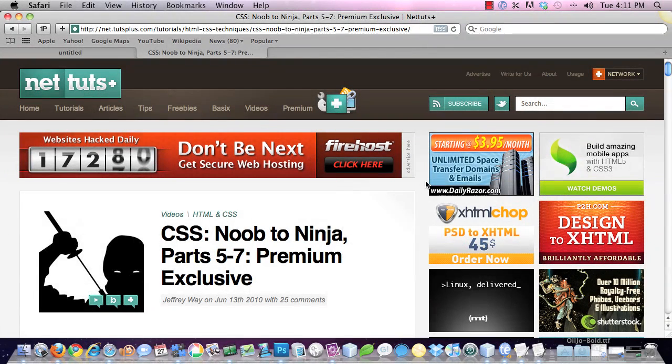Okay, welcome to part 8 of CSS Noob to Ninja. We're going to get into some fun stuff now and take a look at the latest in CSS, specifically CSS3. Not too long ago we had to fall back to using images in order to achieve effects like box shadow or applying a shadow to your text, or maybe even setting the background of a container to be a gradient.